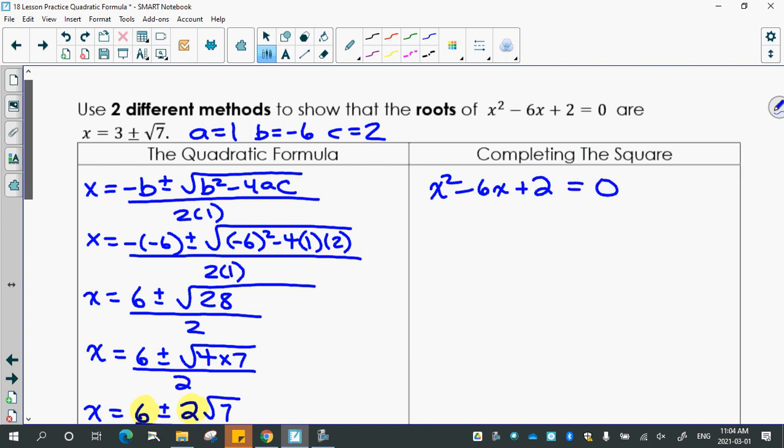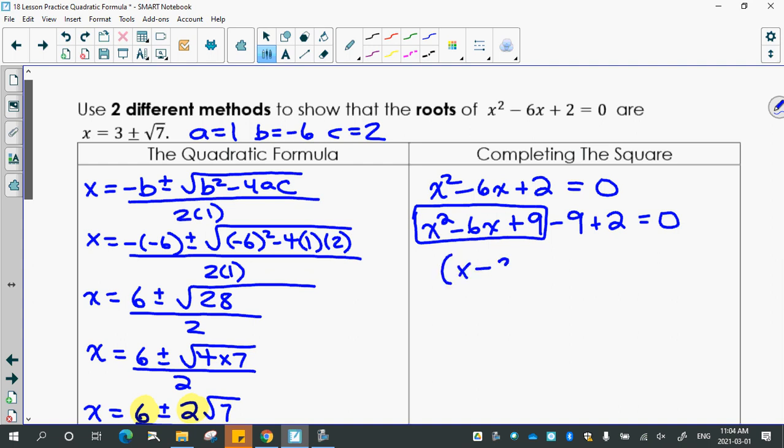So that means we're first going to complete the square. So we're going to take half of 6, which is 3, square it. So add 9, subtract 9, but we still have the plus 2 equals 0. Okay? And then the first 3 terms form the perfect square trinomial, which factors to give us x minus 3 all squared. And then negative 9 plus 2 is negative 7. It's looking good. Add 7 to both sides.